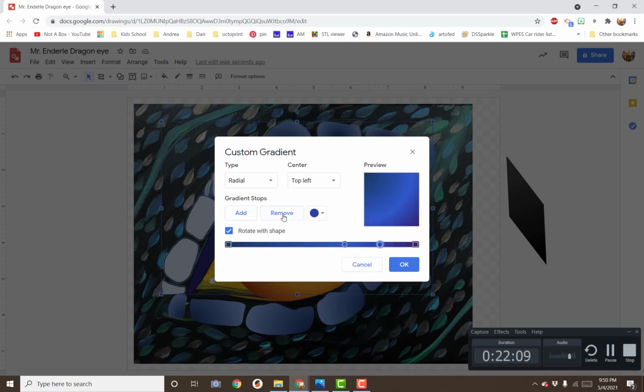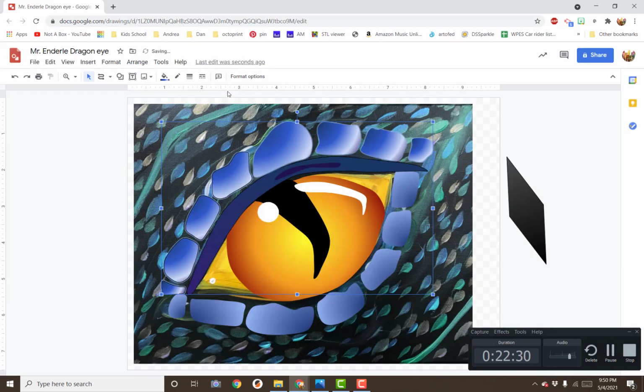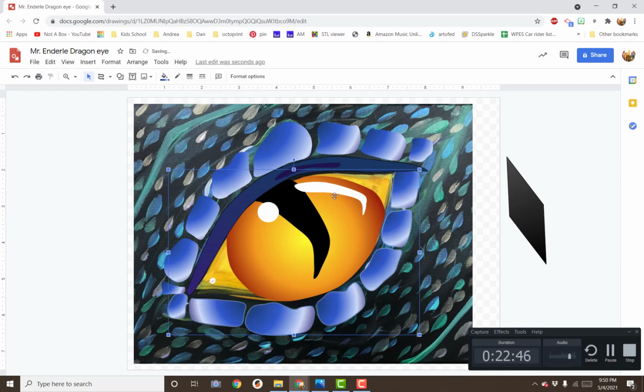Now you can add multiple gradient colors, so you don't have to just have one. You can also move them around and decide how you want it to look. So you have quite a bit of flexibility when you're creating your own gradients. I kind of like how that looks. In fact, I like it a lot better than my lower ones, so I'm going to select each one of them and then add that newest gradient to it as the last of my list. I kind of like it a little bit better. It's got a little more shine to it.